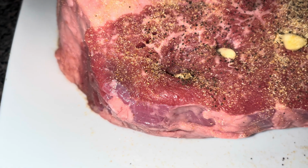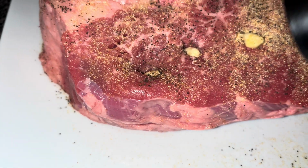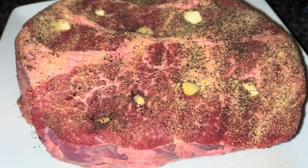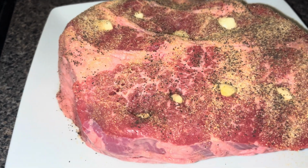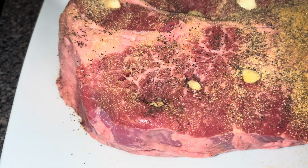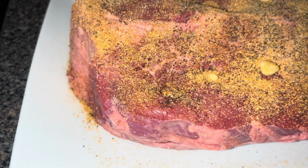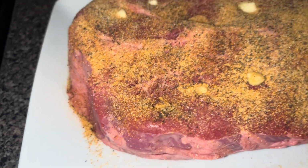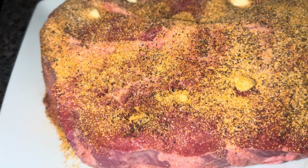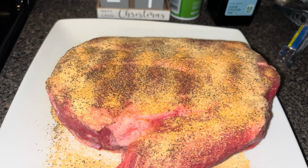Okay, and we're gonna season up both sides. Y'all don't have to see me season up all sides of the roast. Just know that I'm doing it. Now I'm gonna add in some Creole seasoning. Yep, not Cajun, Creole. I guess it's a difference. Tastes good to me. Slap your mama do too. Zatarain's too, but this is Tony Chachere's. Okay, I'm gonna season up the other side of my roast.